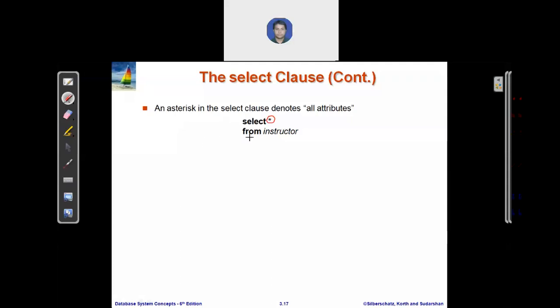As you can see in this query, select asterisk from instructor. Suppose your instructor table has columns ID, name, salary, and department, the department in which the instructor is working. All these four columns it will retrieve, with the resultant records in the resultant table. So asterisk means all the columns of that table.